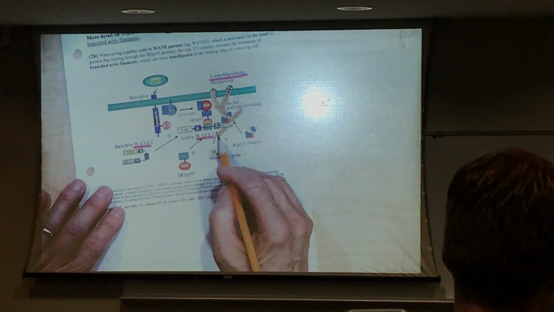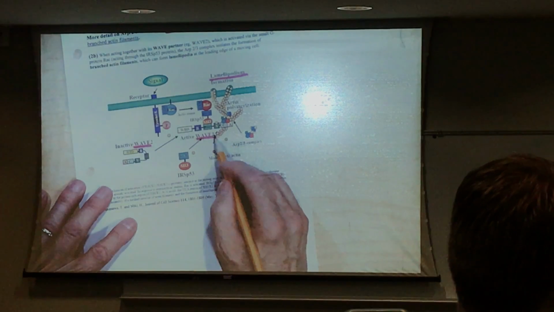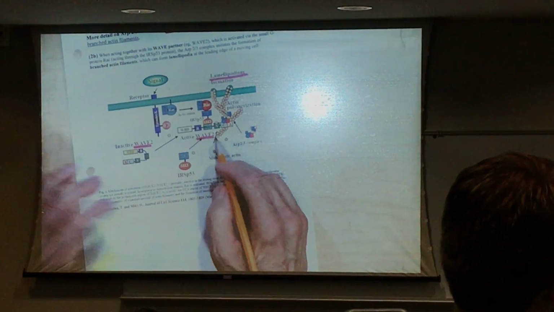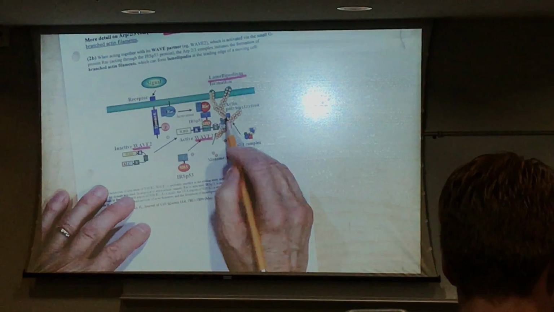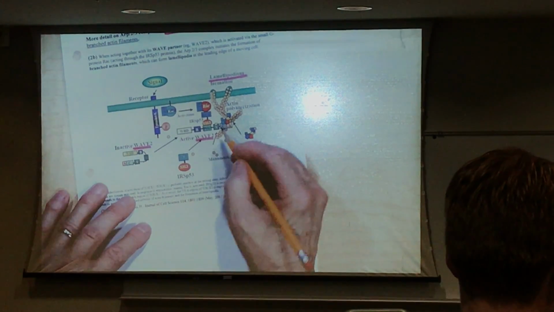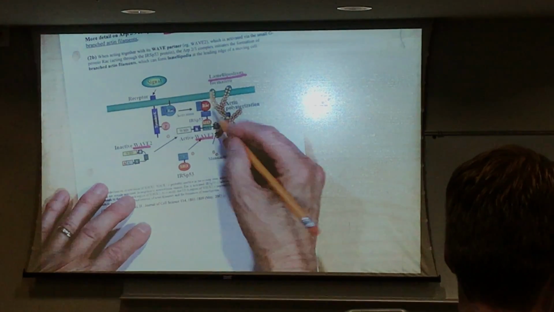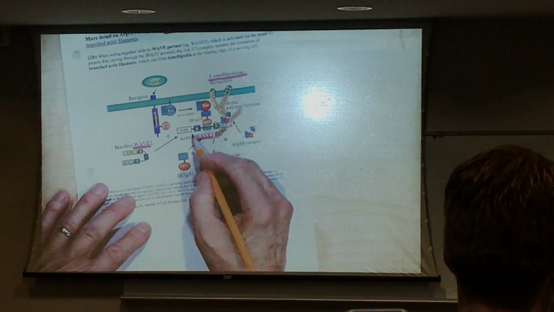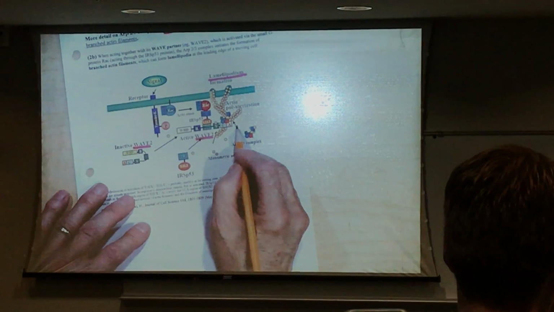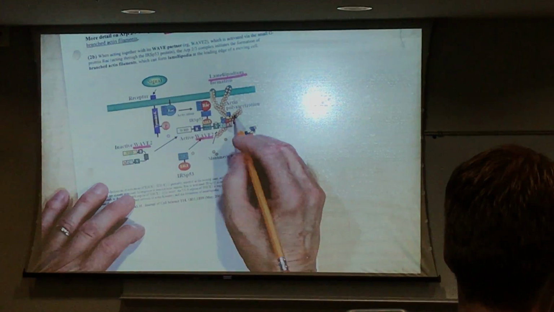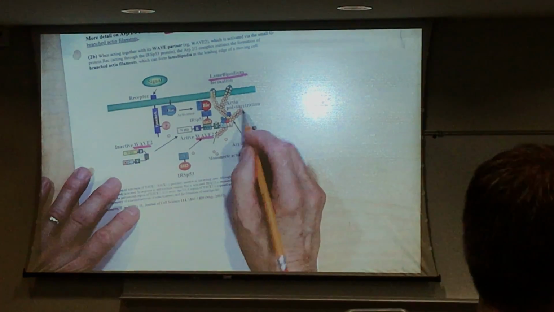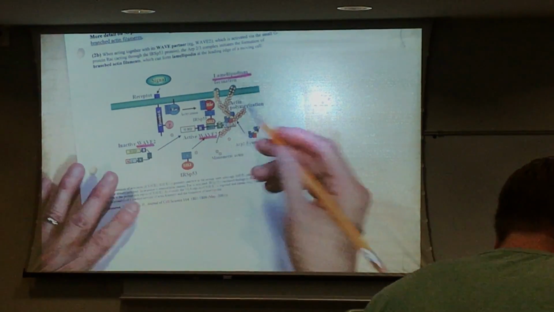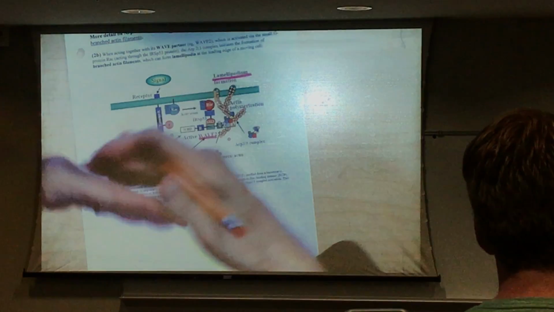And the same deal here, we have the domains here that will bind the profilin-actin complex, strip the profilin off, deliver the actin to the ARP2/3 complex, and we will initiate actin filament polymerization. But the WAVE complex, the actin filaments whose formation it catalyzes are these branched actin filaments that we find in lamellipodia formation.